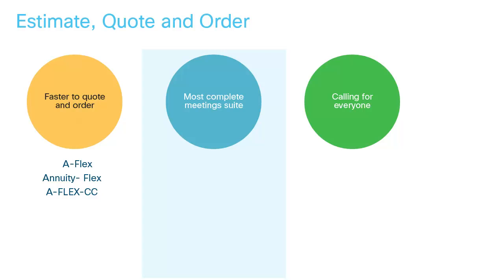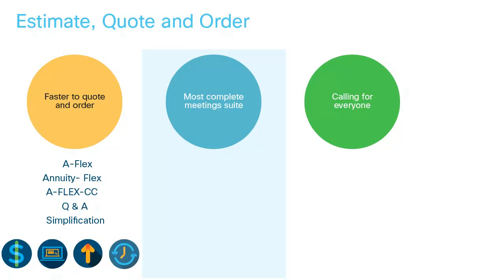In Cisco Commerce Workspace, we have made many changes to make it easier for you, such as focusing on more natural language questions in the quoting experience. We have focused on simplification at every stage. As you take your customer on the land, adopt, expand, renew journey, you will find these improvements accelerate your time to revenue. Just open up the customer subscription and make the change from named user buying model to active or enterprise agreement.